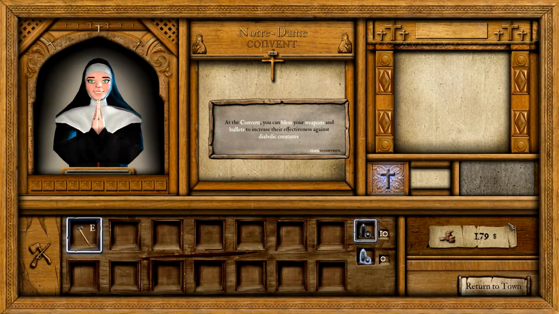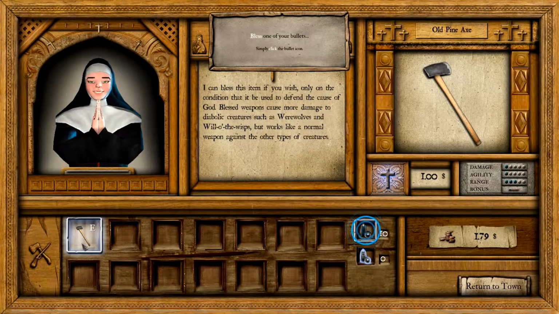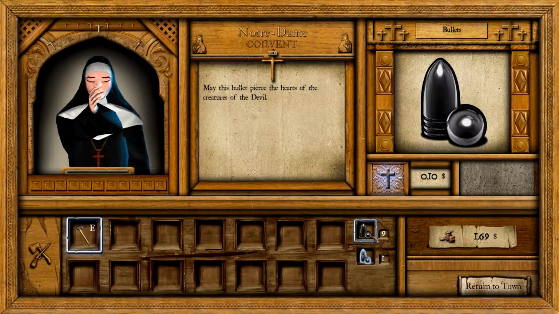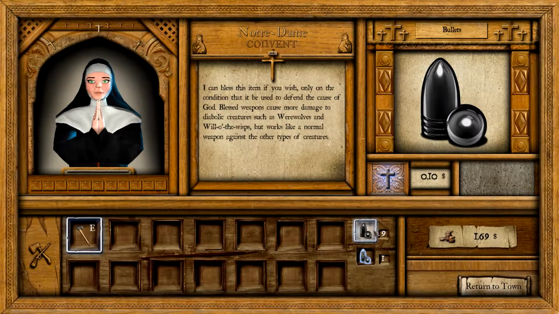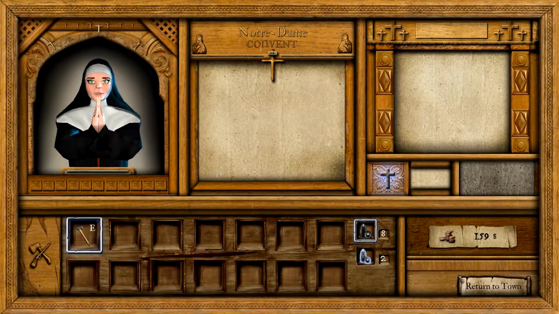Alright, so we are at the convent? This is weird. At the convent, you can bless your weapons and bullets to increase their effectiveness against diabolic creatures. So, I guess we'll get old Pine Axe blessed. I can bless this item if you wish, only on the condition that it be used to defend the cause of God. Simply click on the bullet icon. Oh yeah, bullets. May this bullet pierce the hearts of the creatures of the devil. So now we've got a holy bullet. That's cool. Guess one more. Couldn't hurt, right? Alright, so we've got 2 holy bullets. That should be enough for now, I think.